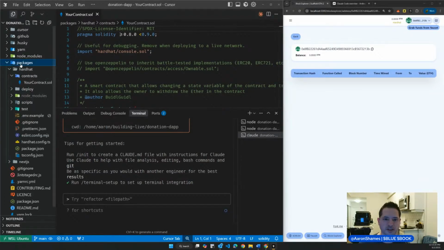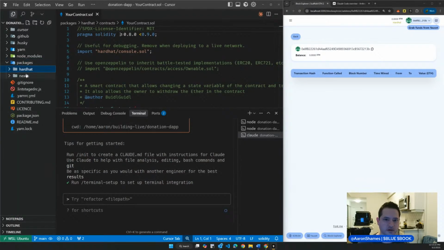One thing I'm going to do first, just because this is not a standard structure for a project, is that we've got Hardhat and Next.js within packages. So this is like a monorepo where we have two projects working together. Typically, if you weren't using this setup, you would have a Hardhat package separate from your front end, and there's a couple extra steps to get your front end to work with your smart contracts, where with this, it's all integrated the way that Scaffold-ETH2 has taken care of this.